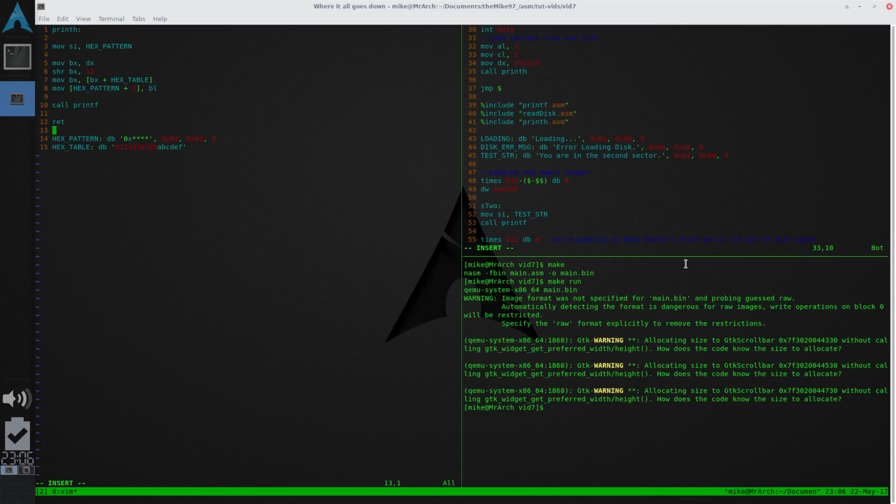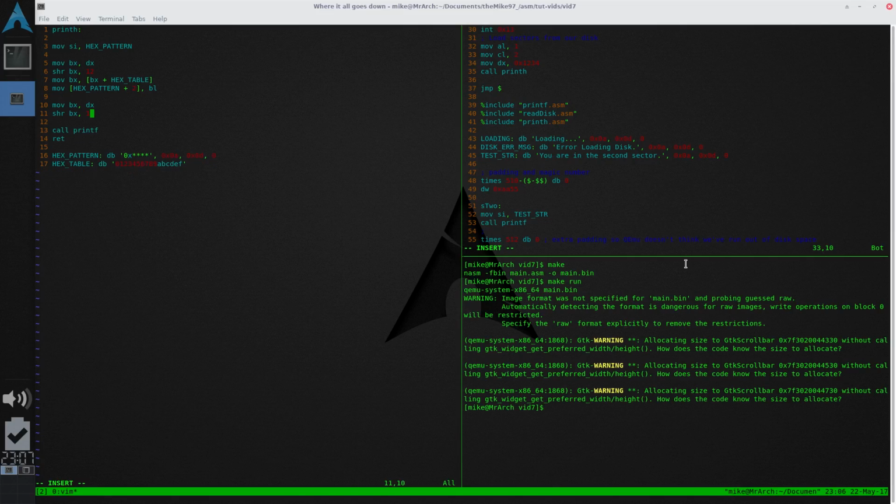So now that we've got our first one printed, let's go ahead and print the second character. So all you have to do is move into BX DX, right? Shift right BX 12.